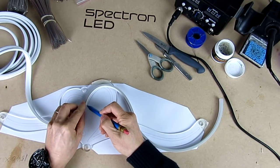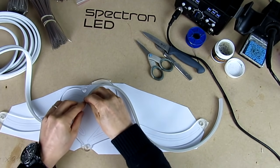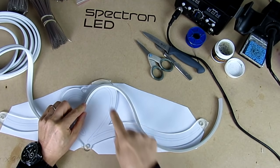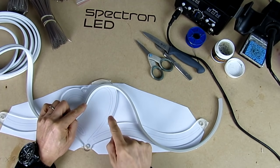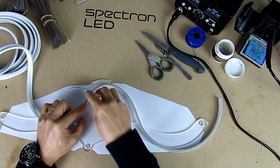When it comes to here, we're going to mark it. This is where the second bend will be. The good thing about not having the acrylic routed with a channel on there is because sometimes you can't do exactly as the drawing. So long as you can get the effect 95%, I think that will be acceptable.